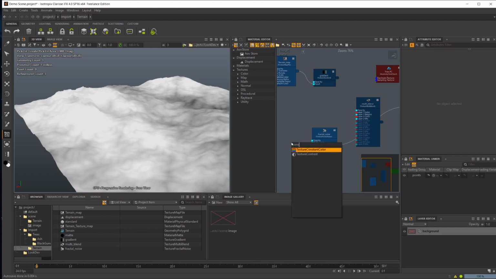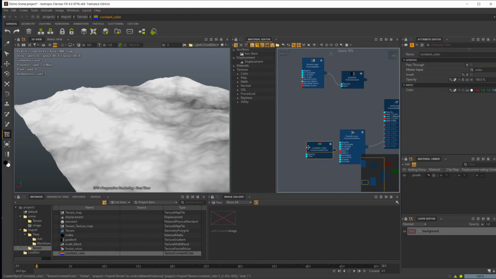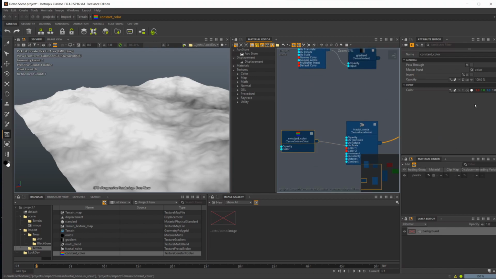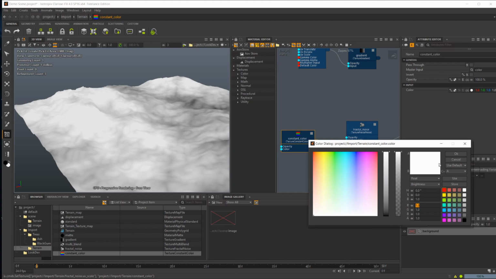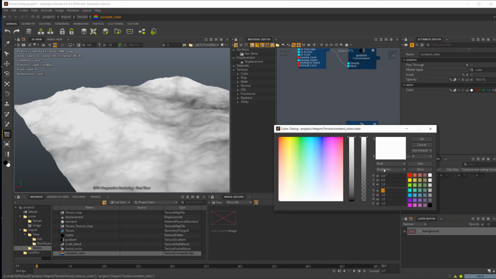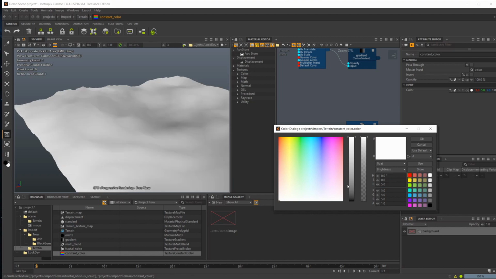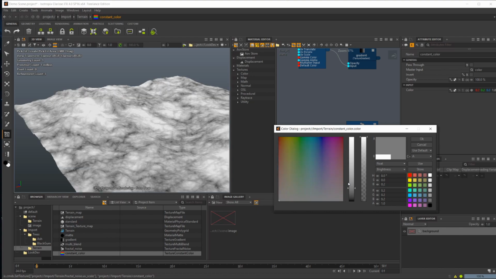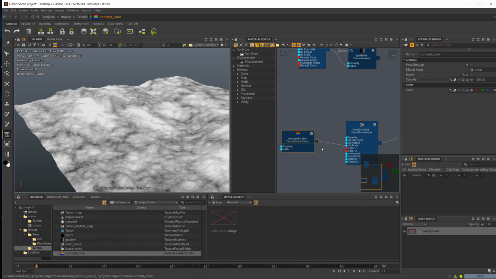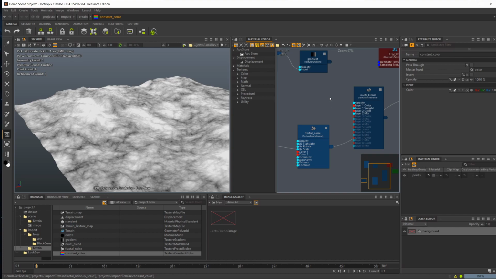The way that we do that is through a constant color, and we can wire that into our UV scale. And then if I select this little ball of color right there, I can go into this value right here and drop this either down or up. So if I set it to something like 5, it's going to scale up the fractal. If I set it to something lower, like let's go 0.2, it's going to drop it quite a bit. So let's leave it right there for the moment, and let's start setting up our blend here.